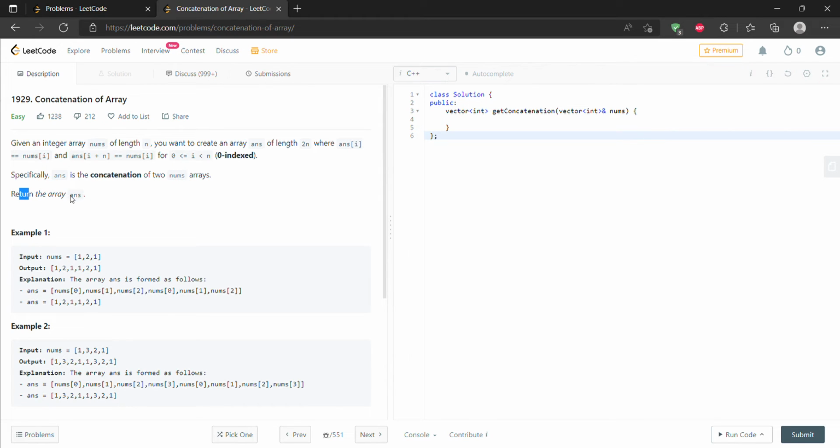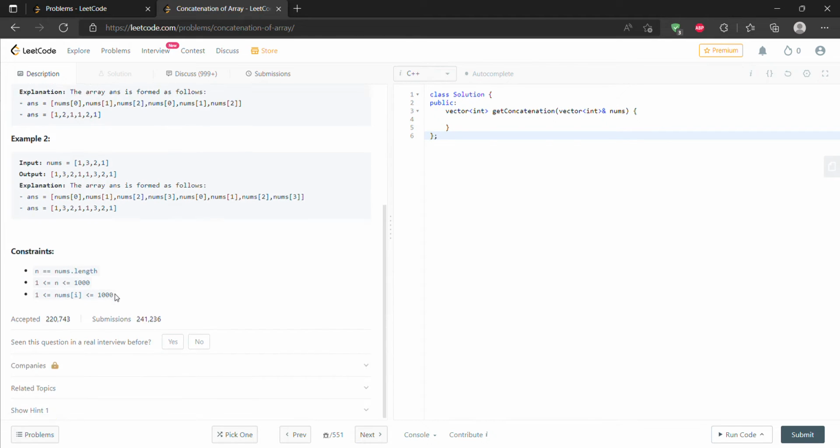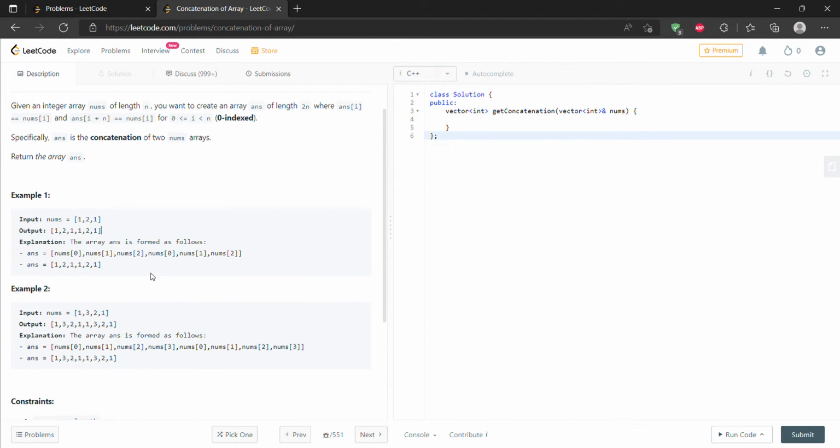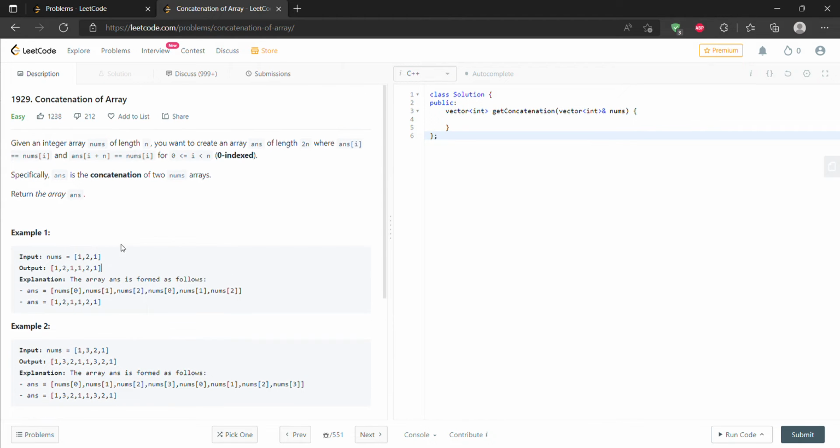Return array as ans. So the idea here is every time we are given vector nums with the values in it, we should return twice the values that nums is given.